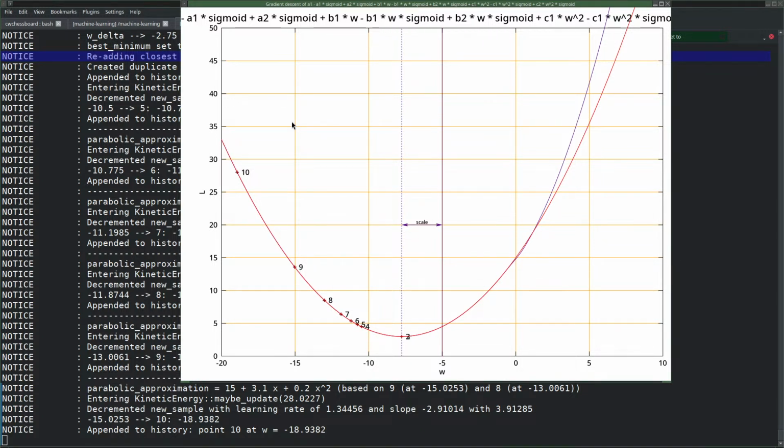And then the height is the energy. Maybe. Then we also have the history of the scale, so we know which minimum the scale belongs to.